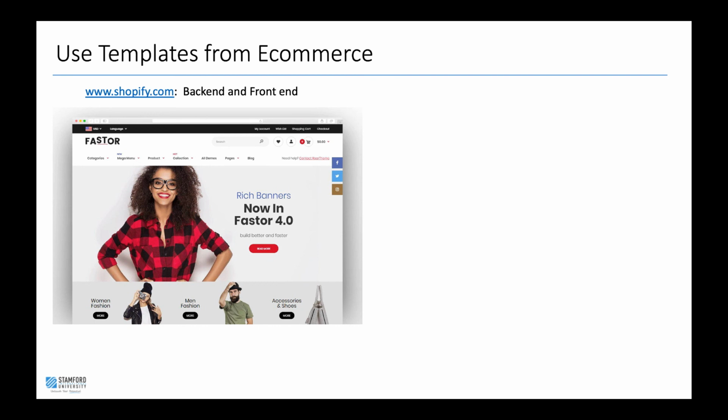And the great thing about Shopify is that they're a one-stop solution for all elements of your e-commerce business. And what this includes is front-end templates, back-end inventory management, payment solutions, web hosting, and more. Their sites can be developed with no code, and you can be up and running in less than an hour. It's ideal for e-commerce businesses that have less than 50 to 100 SKUs or products that you want to sell.